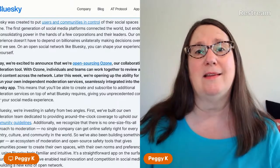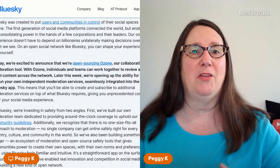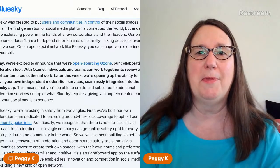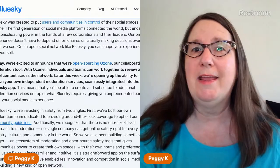Bluesky will still do basic moderation. So the worst content, presumably they will remove, hopefully, and then you can have additional moderation on top of that. It's going to be really interesting to see how well this works in practice, but I think it's an interesting approach. The difference between this and the moderation on Mastodon is that Mastodon moderation happens mostly at the server level. So you join a specific server for Mastodon, and then the server will decide what kind of content that it blocks. It may block specific other servers. So if the server you're on decides this other server has a bunch of really bad people on it, they can just block that other server completely from federation.